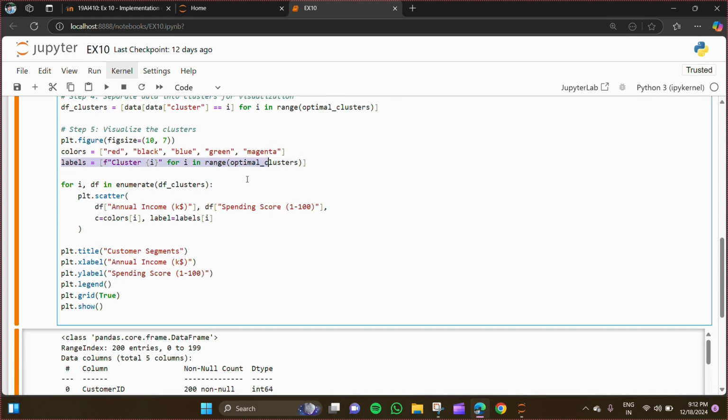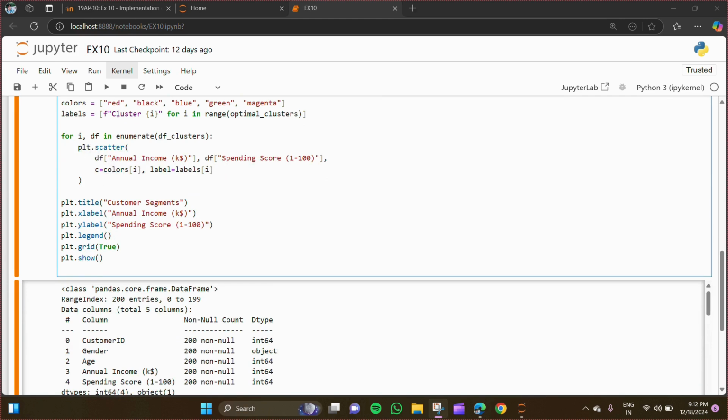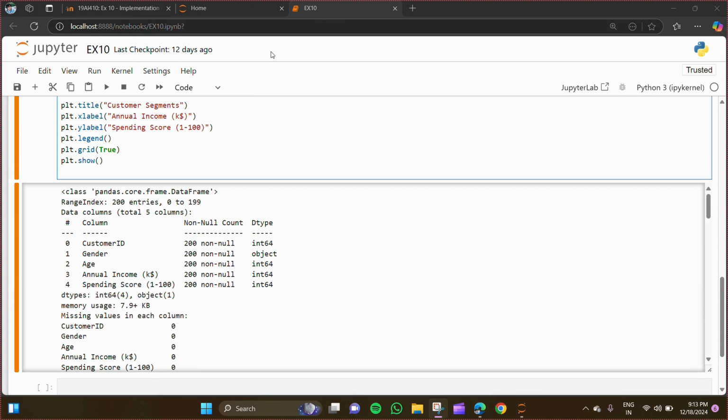Here is the label for cluster i. Inside, there is a for loop over the optimal clusters, and another for loop over the cluster data frame to scatter the plots. Then the title we give is Customer Segments, x label for annual income, y label as spending score, and plt.legend, plt.grid as true, and plt.show function to visualize the graph.